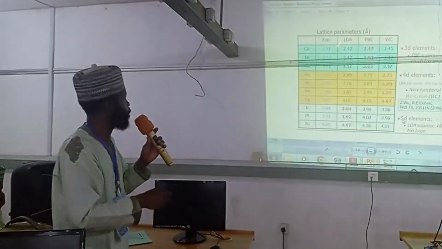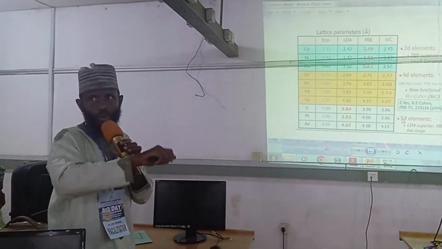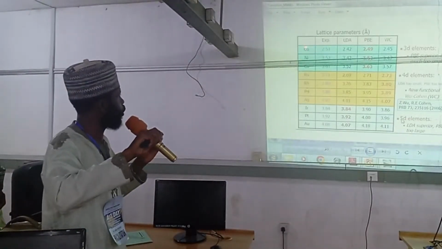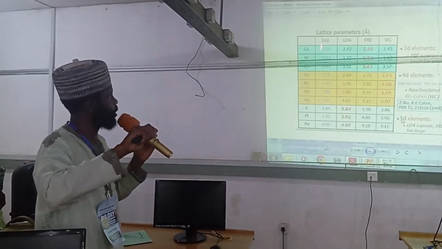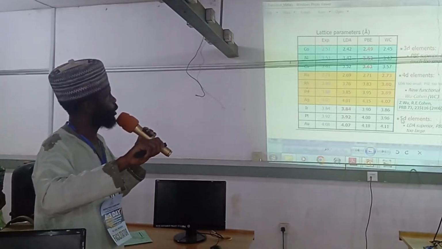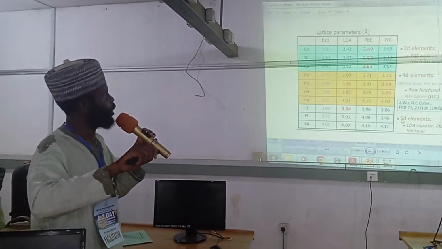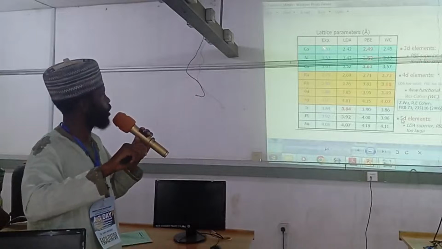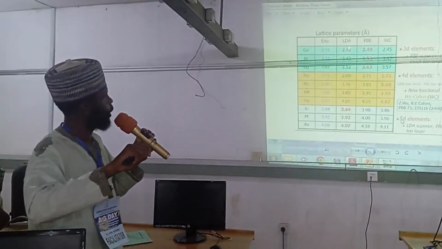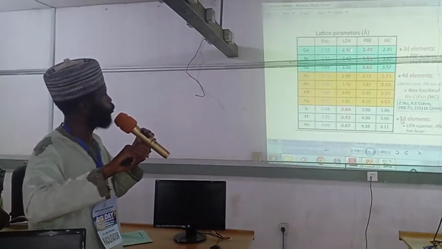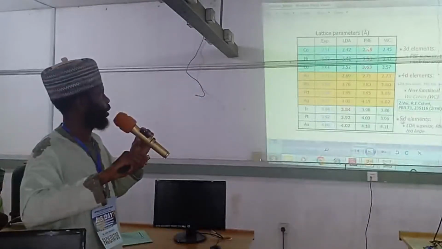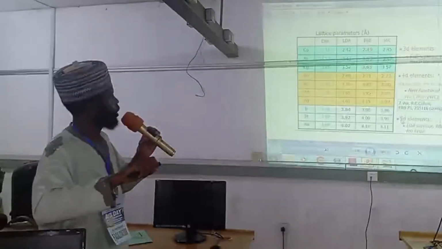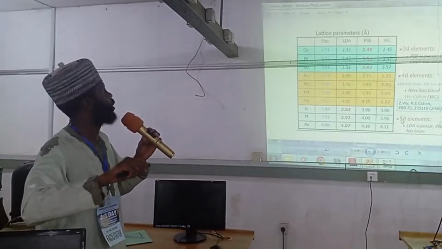Now, another example is lattice parameters that we want to discuss here in DFT. So when you have lattice parameters, this is the experimental lattice. For 3D elements, you have PBE, now 0 to LDA, which is much smaller. You see, we have experiment 2.51, LDA is 2.42, PBE is 2.49. So if you have a system like this, you can say that PBE is better than LDA.